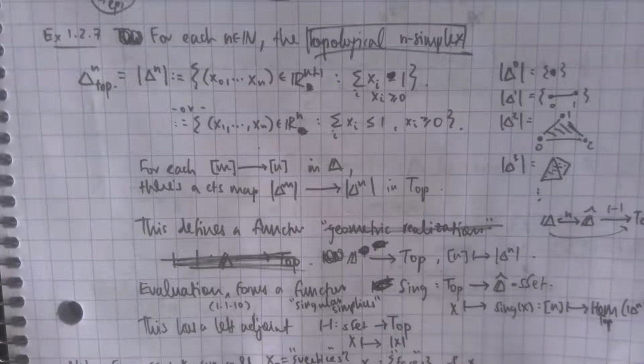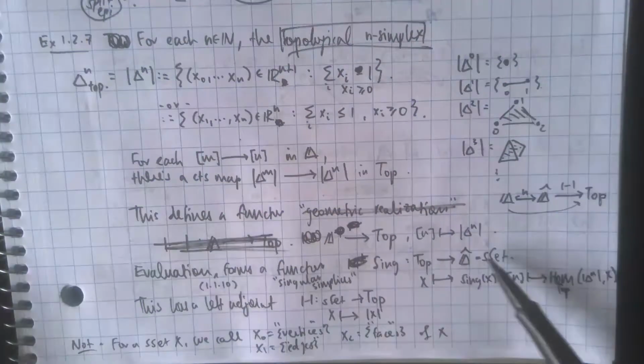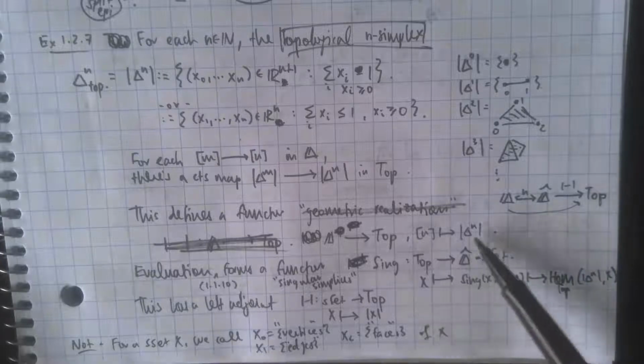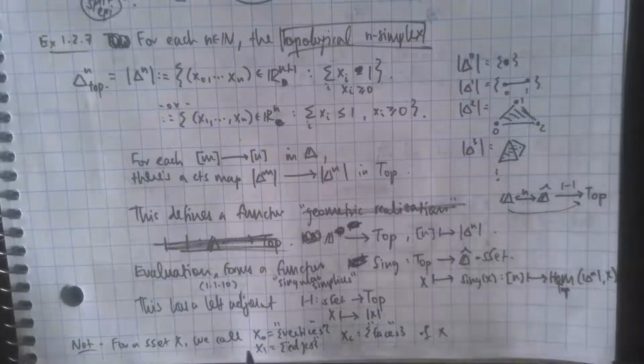Now this is something that shouldn't be strange to you, because using all the face maps this forms a chain complex, and if you take the homology of that, it gives you singular homology, for example. So this is something you've probably seen before in algebraic topology. But it's important. So the singular simplices functor forms a simplicial set from a topological space. And then this guy has a left adjoint, which I kind of talked about already, but that's what we call geometric realization. That starts with a simplicial set and then forms out of it a space.